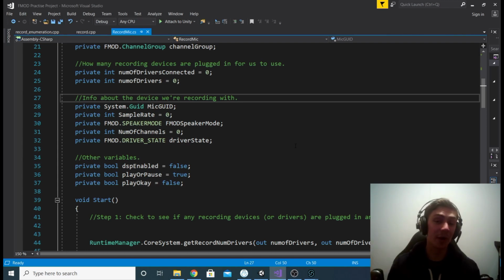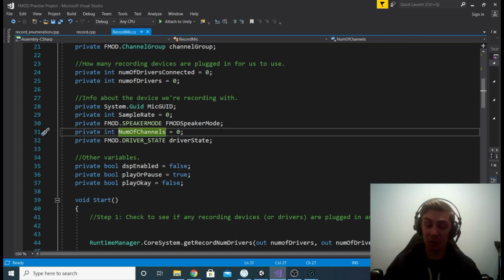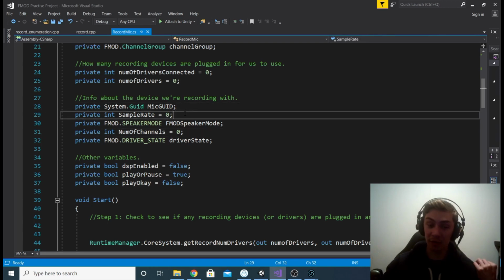Now, all of these variables here are basically going to hold information about the device we're using to record with, right? So once I've said, okay, I want to record with my good shotgun mic, and we start running, what FMOD or Unity, I suppose, will do is it will check my device or my driver, and it will basically store certain information in these variables. So the number of channels, for example, as I mentioned earlier, the microphone on my webcam just records one mono, so that'll be one. But with my audio interface and the shotgun mic I've got plugged into it, even though I've only got one mic plugged into it, it thinks there should be two, so that will be two, for example. You've also got sample rate, so with my shotgun mic and my audio interface, that defaults at 48 kilohertz, so that's what that number will come out as.